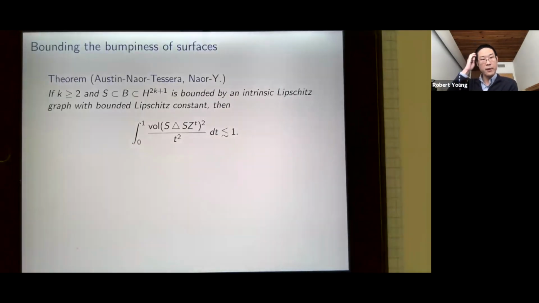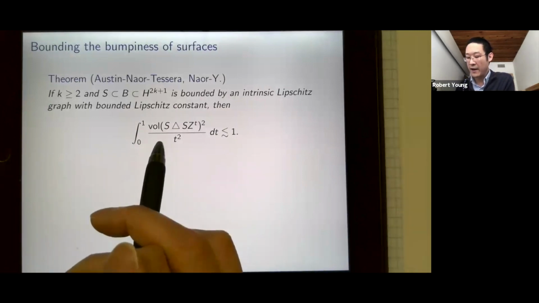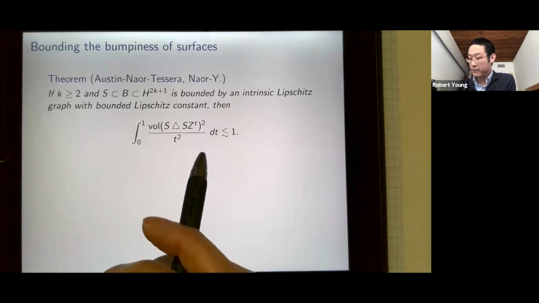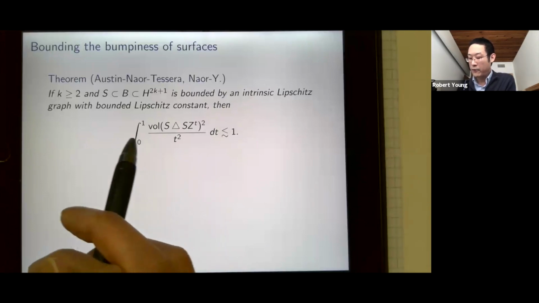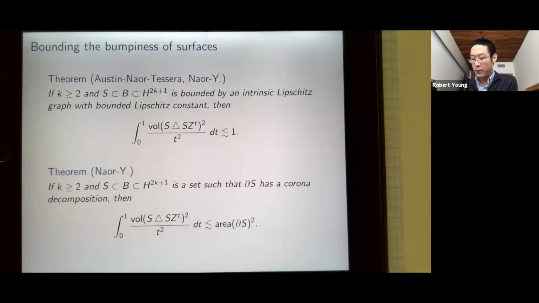You can use representation theory of the Heisenberg group to show that if k is greater than or equal to 2, then intrinsic Lipschitz graphs can't be too rough. They have to satisfy an inequality like this. This is the inequality you wanted to show for arbitrary surfaces, and it holds for intrinsic Lipschitz graphs, but arbitrary surfaces can be decomposed first into uniformly rectifiable sets and then into intrinsic Lipschitz graphs. And so therefore, this holds for arbitrary sets, and that gives us the bound that we want on embeddings of the Heisenberg group into L1.